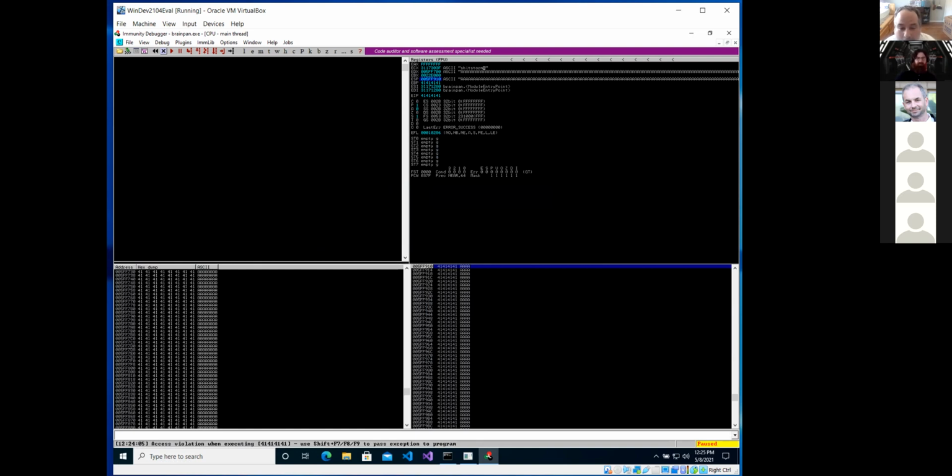Now, take a look at that. What else do you notice about the dump? Anything else stand out to you? So we see a bunch of A's. What else do you see there? Access violation. 41. It is an access violation because that's not a valid address, right? But what else do you see in the dump in this bottom left-hand window that we're looking at? There's a lot of 41s. 41. Why is there a bunch? 41 is the ASCII value, exactly. Take a look at the register window in the top right. What do you notice?